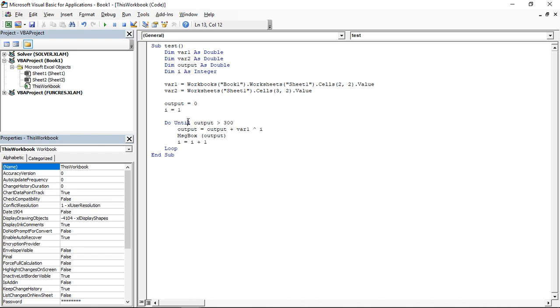A for loop will always conclude. It might take some time if I go with like 1500 loops, but it will always conclude. A while loop or an until loop does not necessarily conclude. Here I have to take specific care that I model the part here so that at some point the condition either is reached or is not reached. This requires a little bit of extra work. This then is my final comment in this context.